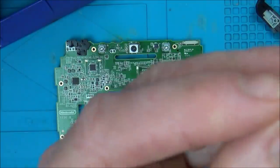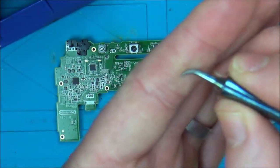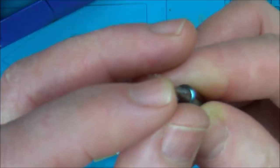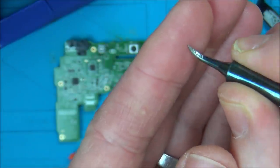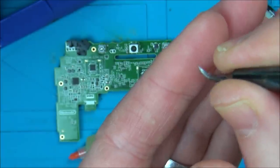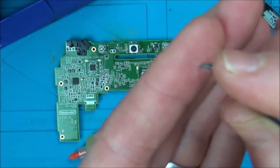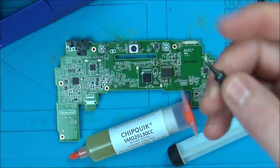Apart from a few little scratches high up, that looks fine. So that's going to be nice now for drag soldering, because you can see it's nice and smooth. Also, you have more surface area, so more heat's going to get to the board. If I want to do fine stuff, I can put it this way around and tap it there. I think you can also use it like this to get in between the pins to remove bridges and stuff like that. So I'm really looking forward to testing this out.